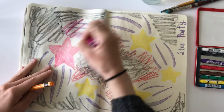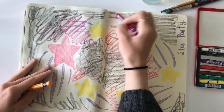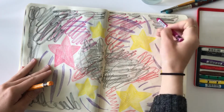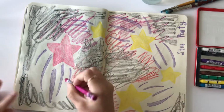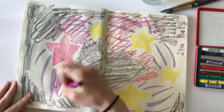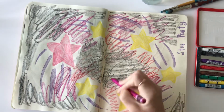I kind of like these because you can, well, you're gonna see. But what I like to do is kind of lay them in like this, like a crazy person. And then we're gonna go back over and blend with water.